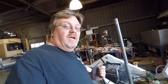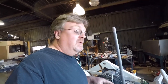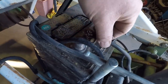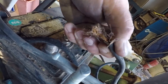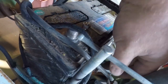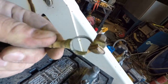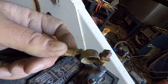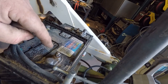I got the tractor into the shop here. Now it's time to determine what the problem with the starting is, because pull starting is also not fun. Well, this terminal is just a little bit suspicious, because all it is is a stranded wire crammed under a nut. But also this terminal is a sheet metal one that's deformed, so it only had a little tiny point of contact. So first I'm going to fix the terminal issue. Then we'll see what happens.